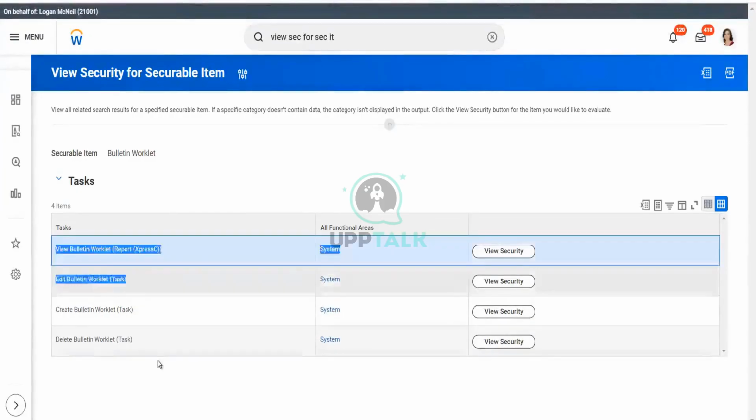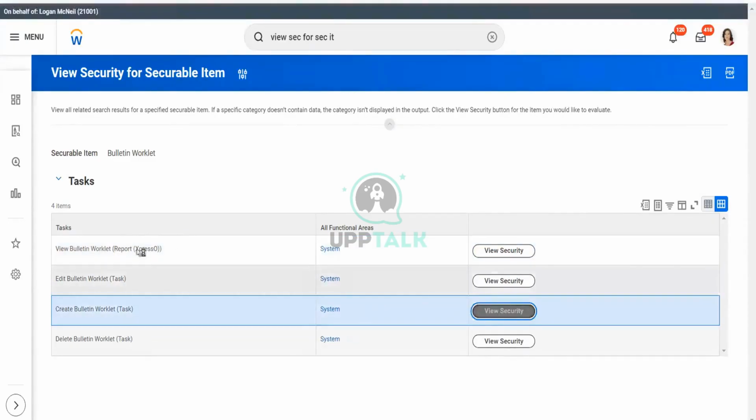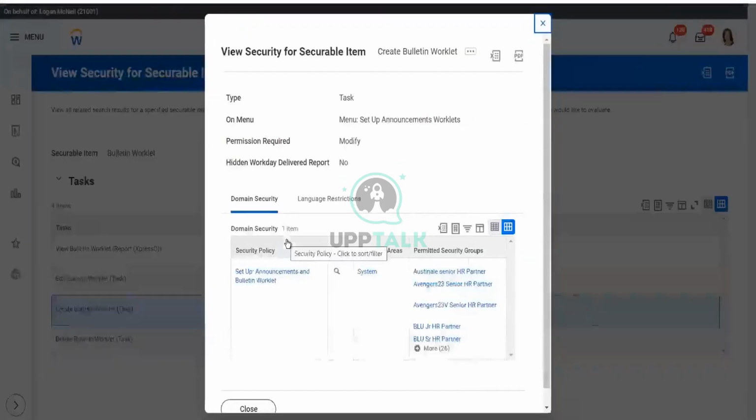These are the domains, these are the tasks. If we can create, I need to look into both. Set up announcements.